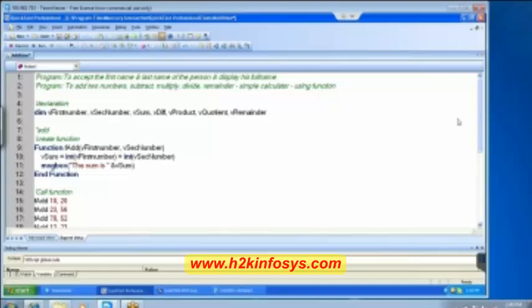Okay, yes. Meanwhile, I'll check the debug error. Tell me who has that problem of debug. Okay, Prerna. Yes, Prakriti, you can accept the number by input also. But what is happening here is, if you take the input, then the user is going to give one set of values only, right? So if we want multiple sets of values, I just call it over here. Okay, Prerna, show me your screen.